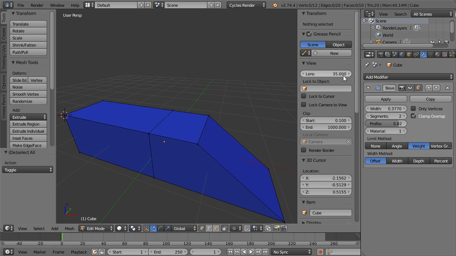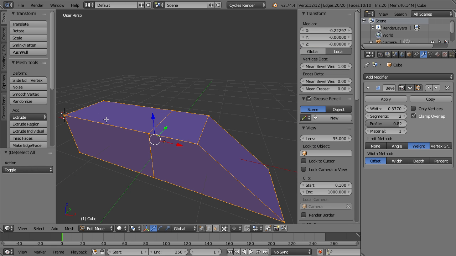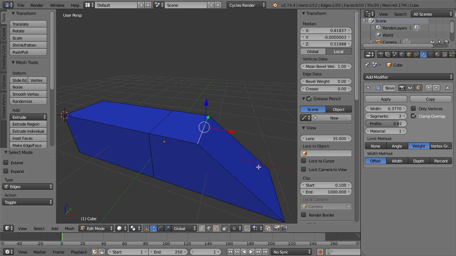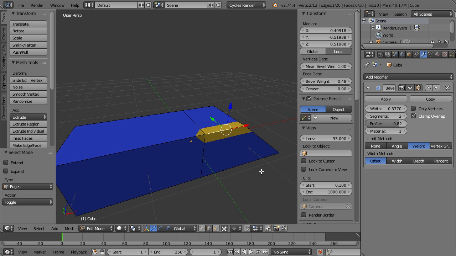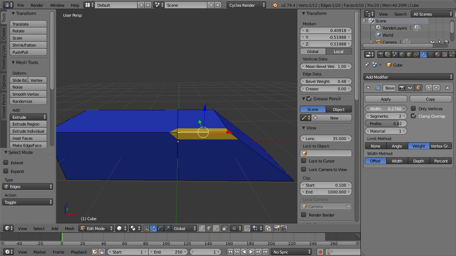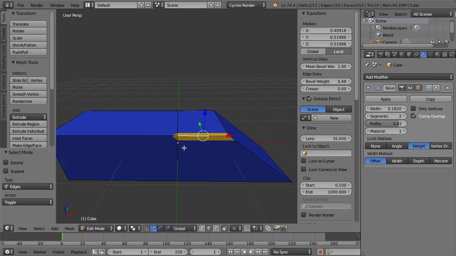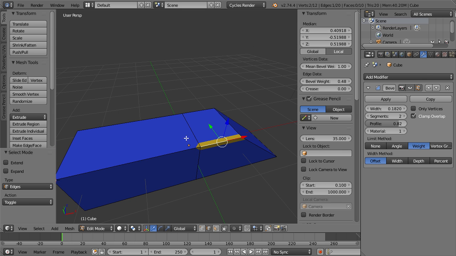disappears, and this is because we did not apply the bevel weight to the edges. I'm going to switch to Edge Select. Control Tab will do that for you, or you can click this little icon. Now if I choose this edge and I'm going to increase the bevel weight, you can immediately see, since the option is weight, there we have a bevel effect. I'm going to make this a little smaller, and again this bevel weight is multiplied by the width, so it's influencing not only where it is but also the amount.